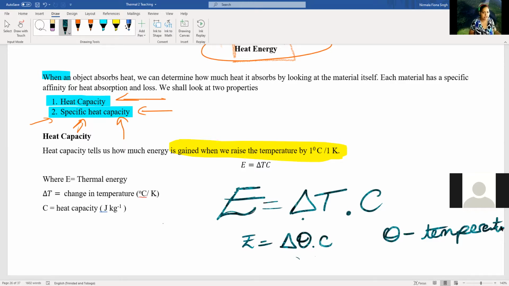And if we are changing the amount of energy in a system, obviously the amount of heat is either going to get bigger or smaller. The very first note we have from thermal physics, heat is our first indication of either too much energy or too little bit of energy. Nothing else tells us about energy presence more than heat. All right, so we have here E is thermal energy, delta theta is your change in temperature, and C is your heat capacity. The unit for heat capacity is kilograms per joule.